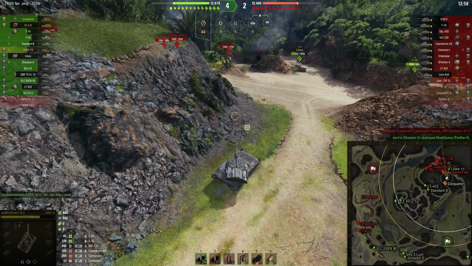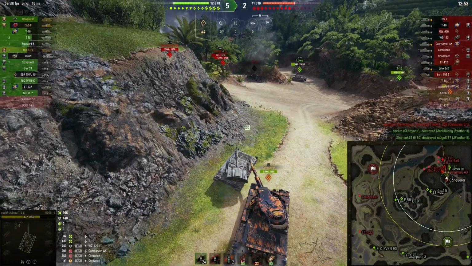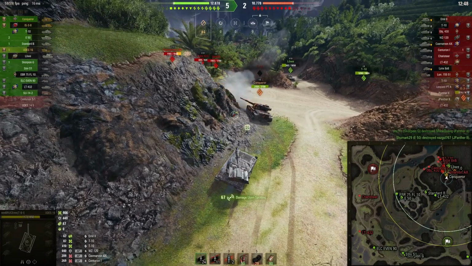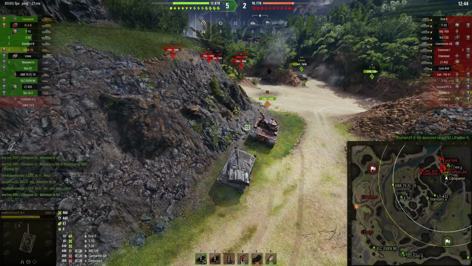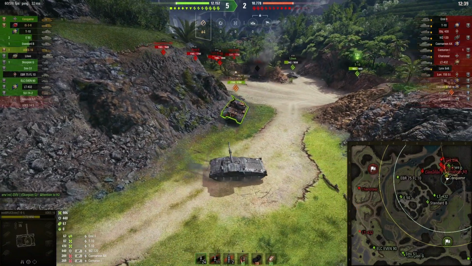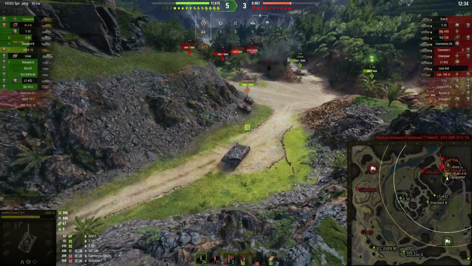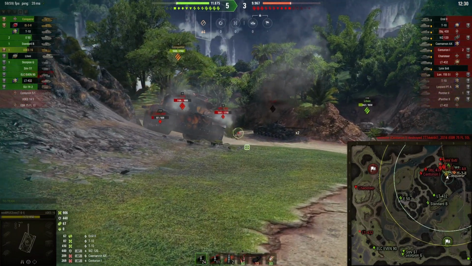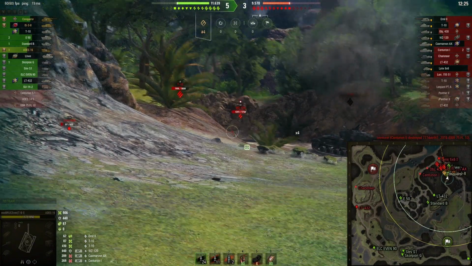Okay, the Emil 2 is focusing me. Now we get support from the Conqueror, which is good. Yeah, okay, but now he's blocking my way. Okay, so let's see what we can do. I think we have to wait until the Emil 2 has emptied his clip. So now the T10 advancing. Let's see. Good. Maybe the T10 advances even further.